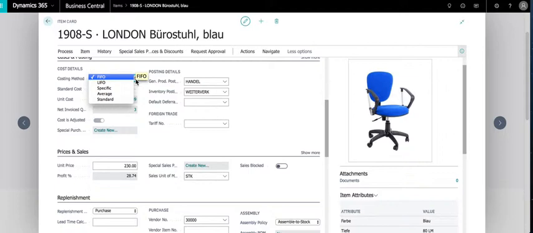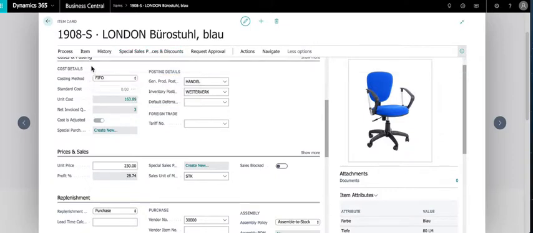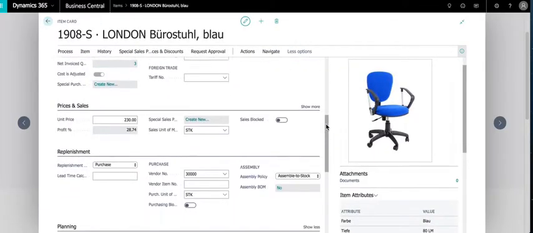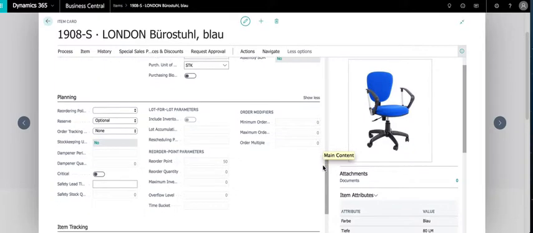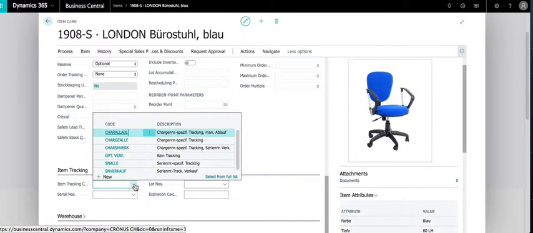In terms of pricing, I have the ability to set up purchase and sales prices and line discount percent for my items. I can prepare promotional prices, and I can set a customer-specific price and set up discount groups. We can fully replenish our inventory through the purchase, assembly, or production of items. The system is proposing full tracking by lots or serial numbers.